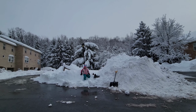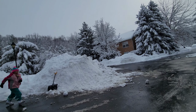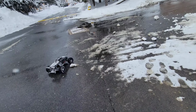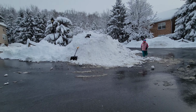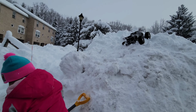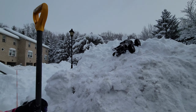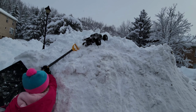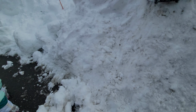He's your best friend, he said, so he wants to come hang out. Oh! I got this one. Oh, it's really stuck. You can get the next one. Just so you guys know, I'm not making her do this. She thinks it's fun. Are these actual shovels? Hook the wheelie bar or something. So close! There we go.